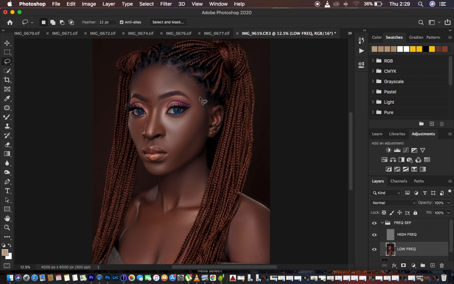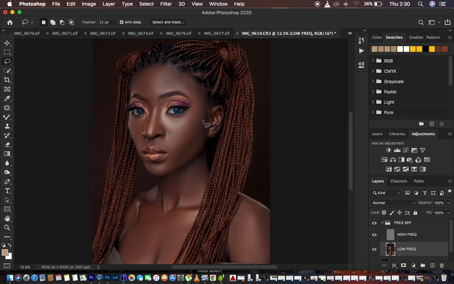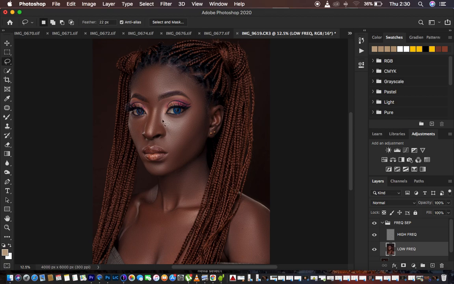So just come and simply left click and draw a shape. Remember, we're just following the way the face is shaped. Right click and come to Gaussian Blur, and come right here, draw a shape. Right click and click on Gaussian Blur, and in order to reduce the intensity, you can fade or reduce the power of that effect.